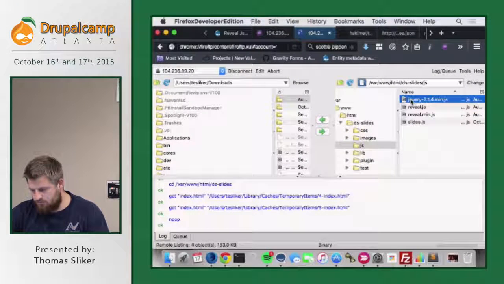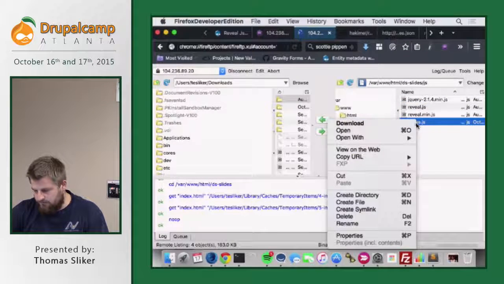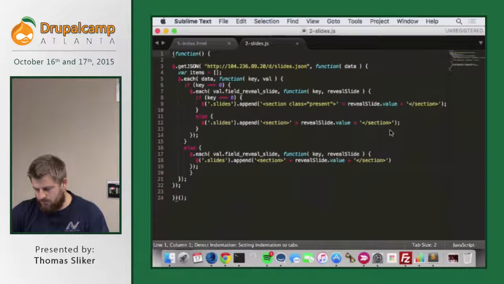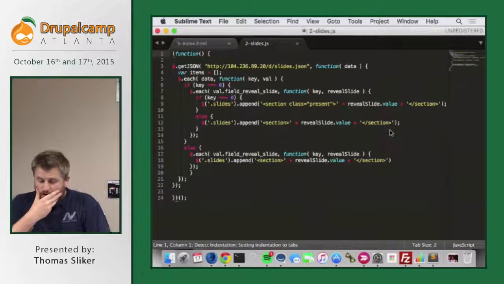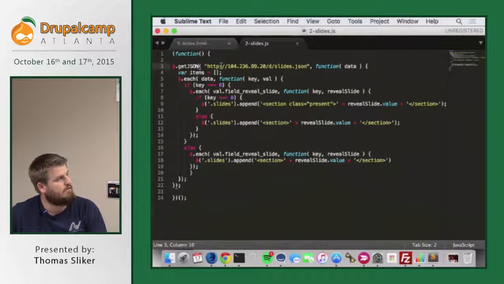My custom JavaScript I created is called slides.js. And I didn't have to do much here. I just used a jQuery function to get the JSON from my Drupal 8 site, from that view we created.